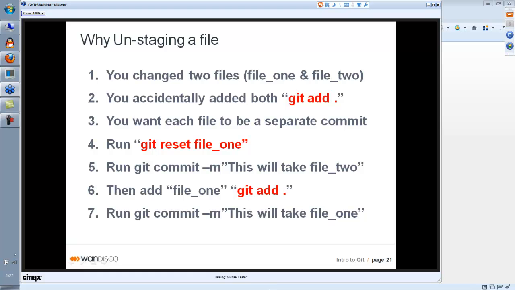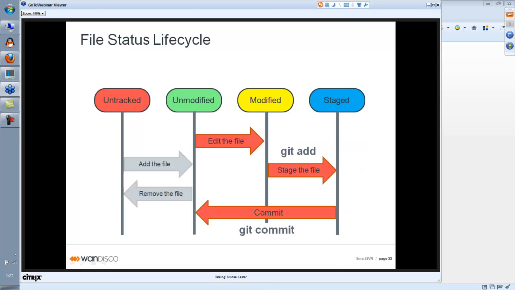Now, one of the most difficult things I found in dealing with Git and making that transition from Subversion to Git was this whole idea of when things are untracked, unmodified, modified, and staged. And the idea is, if I have a file and it's untracked, I haven't decided that it's going to be part of version control yet.